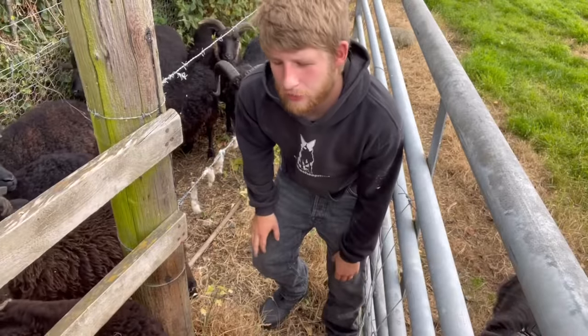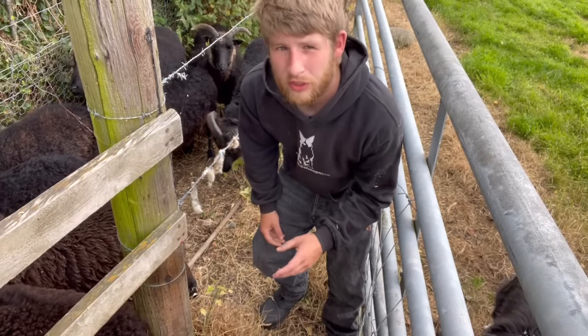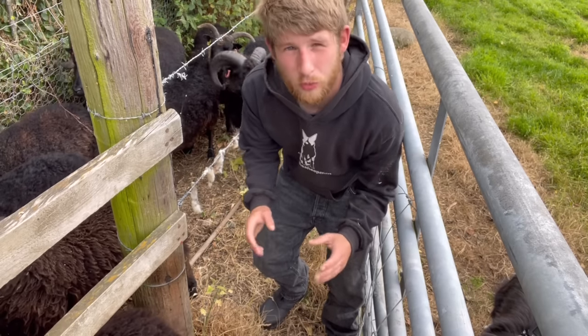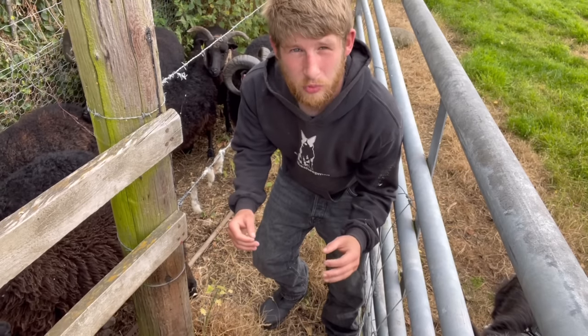So guys, what I'm going to do is I'm going to try and get the three lambs out and then I'm also going to let out the two gimmers, which were the two female lambs from last year as well, and they can keep them company over in the other paddock so that it isn't too much of a shock for them.